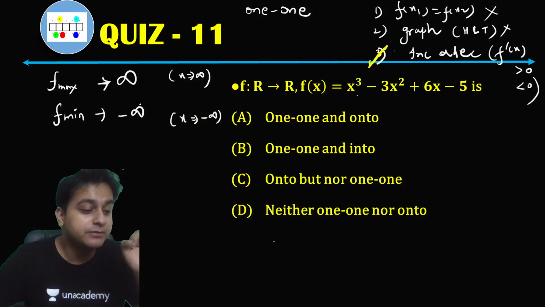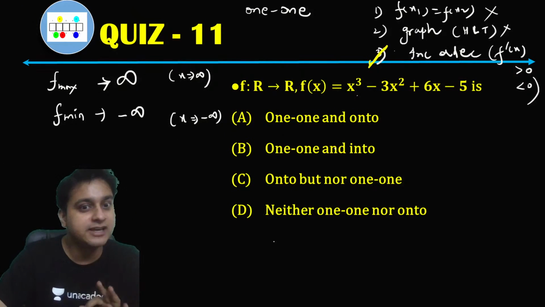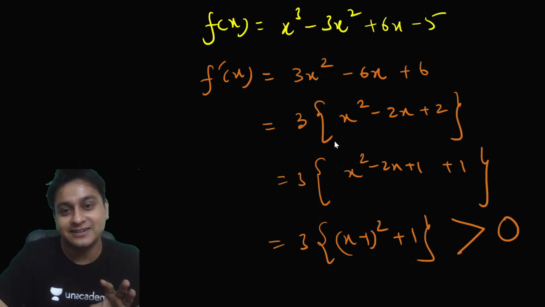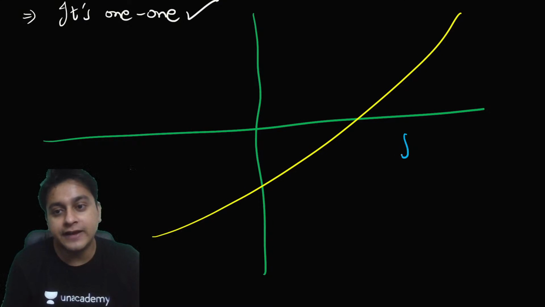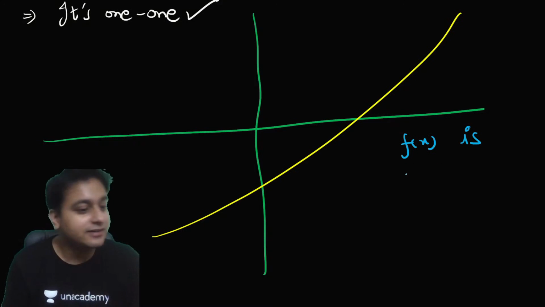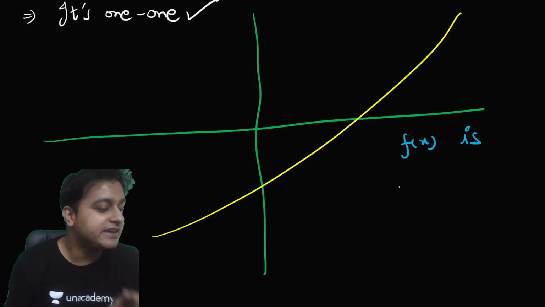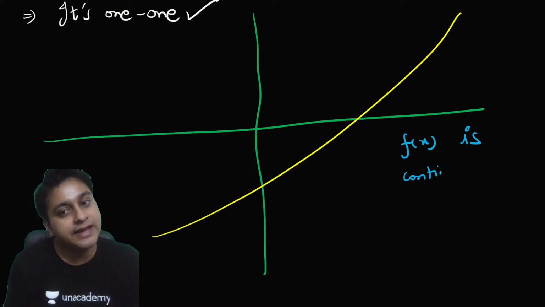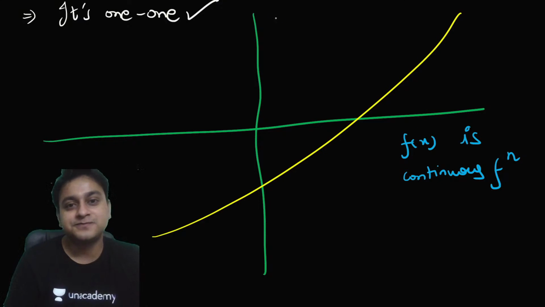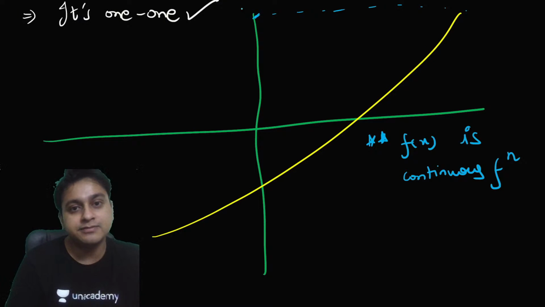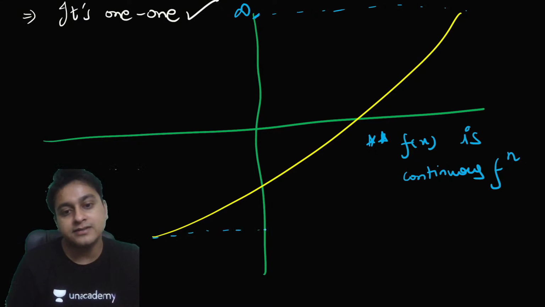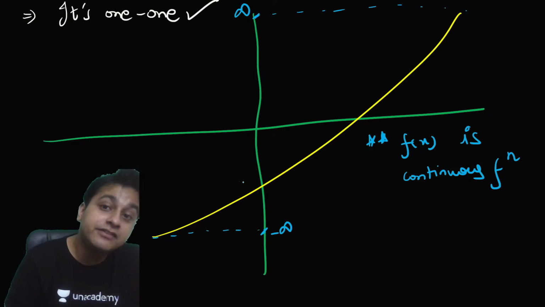So guys, that's what I'm saying. Just mark my words. The statement which I'm giving is a million dollars worth. So please understand. What I will write is: the function f of x is continuous, isn't it? Is a cubic or a polynomial ever breaking anywhere? No. It's a continuous function. Also, guys, maximum value is infinity. It's a continuous function. That is the major important point. Star mark this statement. The maximum is infinity and minimum is minus infinity.